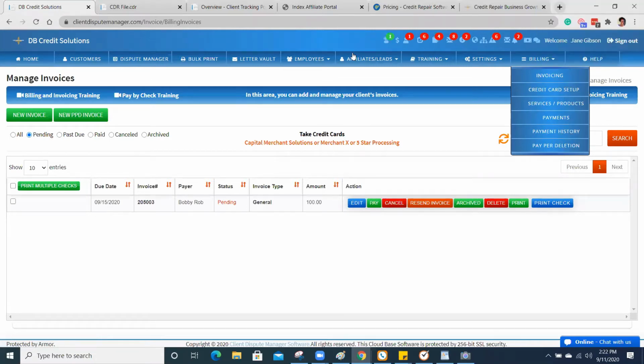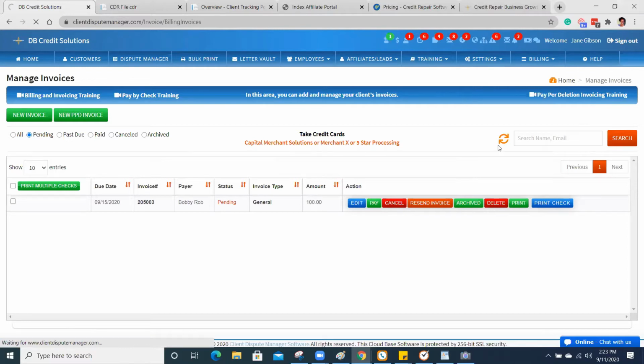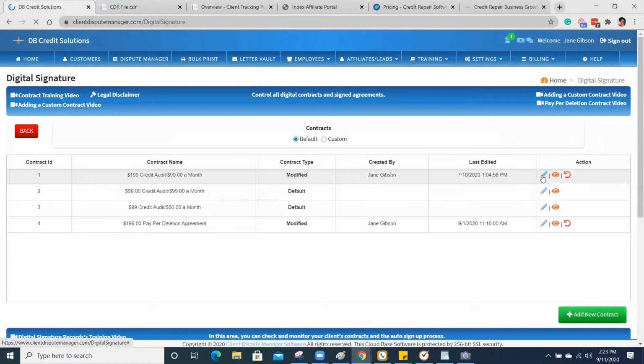Go ahead with your question. In regards to the merchant account, I just received an email because I'm trying to go through Five Star Processing. They want me to add the terms and conditions, a privacy policy, and the refund policy. But the refund policy is already in the contract. As far as the terms and conditions and the privacy policy, am I getting that from the software, or do I have to do that on my own?